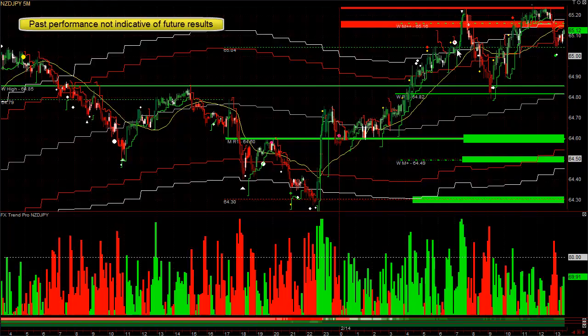The upper containment bands, when price is above there, it tends to reverse. Normally, if you draw your fibs on the last wave from here to here, you notice it hit the fib target exactly. Because it's so far above the upper containment band, this is a very high probability place to look for a short, and it pulls back 40 pips.